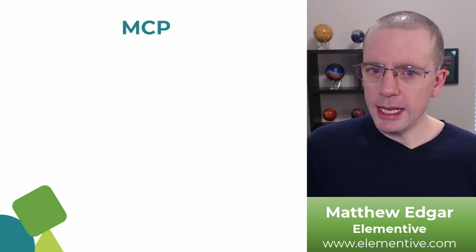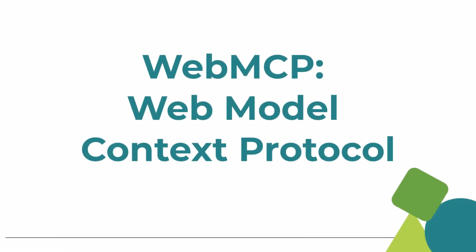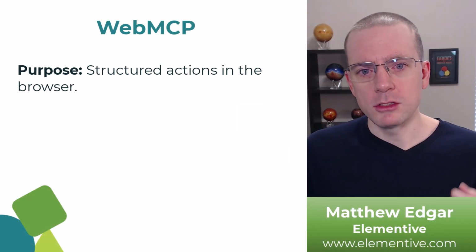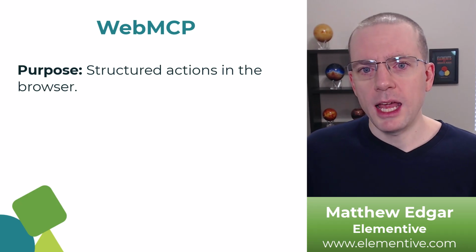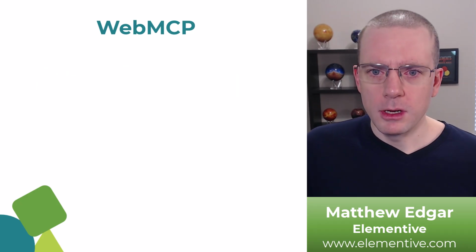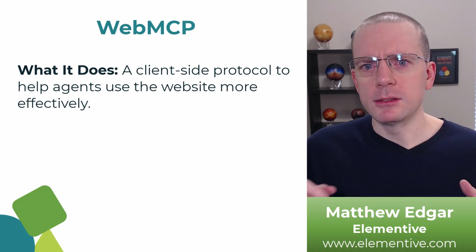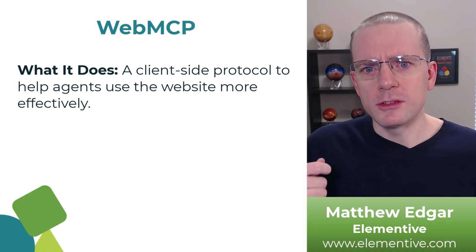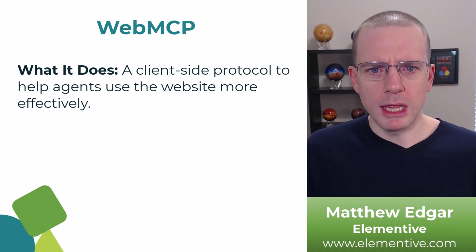Now, closely related to MCP, we have WebMCP. So this is the Web Model Context Protocol. And this is designed to allow websites to present structured actions directly to AI agents through the browser. So WebMCP is a client-side browser API that can help AI agents interact with web pages more reliably.